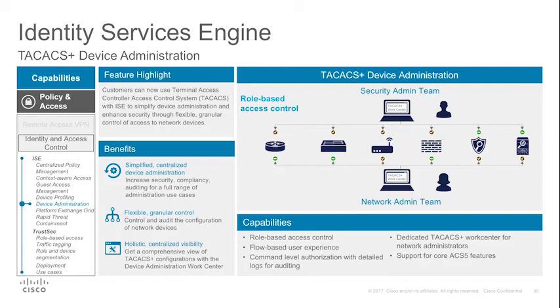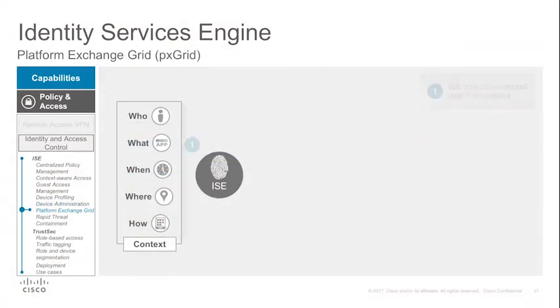Networks that serve multiple devices contain a wealth of information that can be shared with other Cisco and third-party security solutions to improve customers' overall security. Cisco Platform Exchange Grid, also known as pxGrid, enables multi-vendor, cross-platform network system collaboration among parts of the IT infrastructure, such as security monitoring and detection systems, network policy platforms, asset and configuration management, identity and access management platforms, and virtually any other IT operations platform.